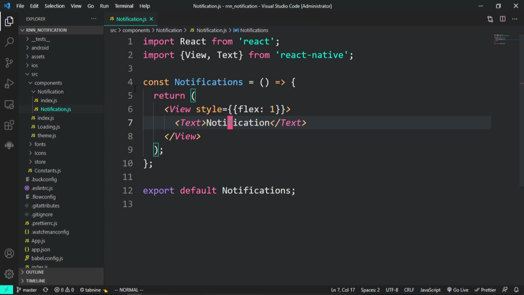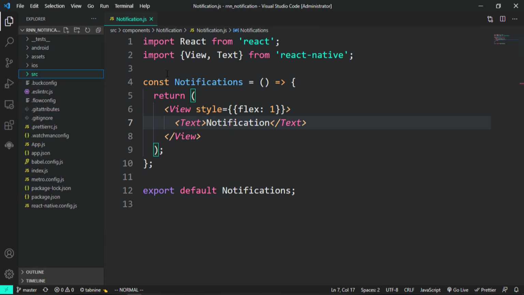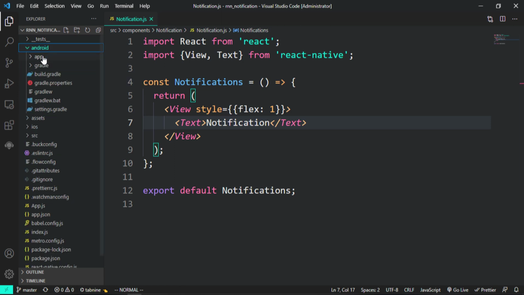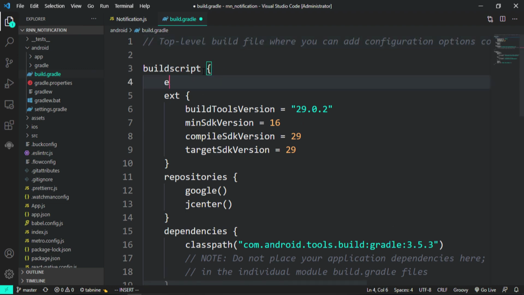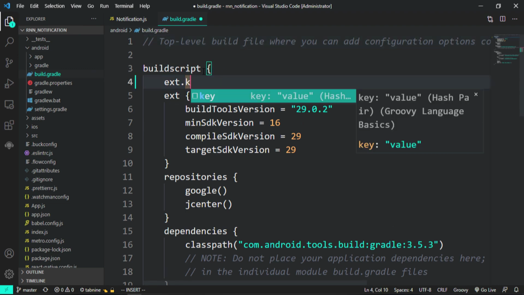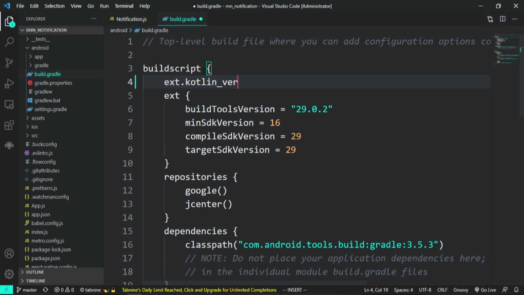So what we are going to be doing next is not really that much, because this is not just like an advanced tutorial. I got some requests to actually do this. So just come over to your Android app folder. Then over there, you could see the Gradle file over here. So this Gradle file, first of all, we're going to be adding a Kotlin version here.